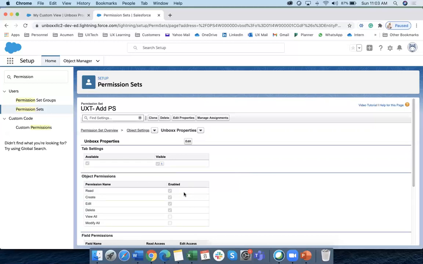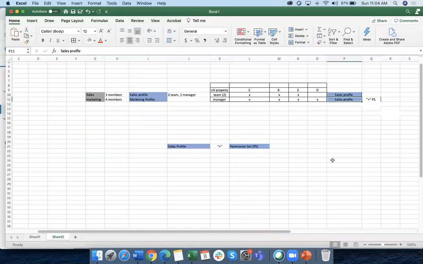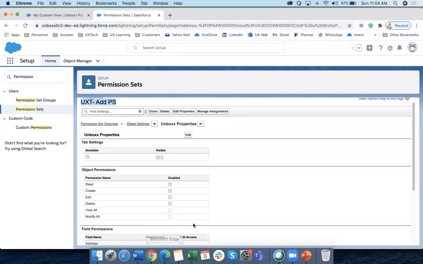So can somebody tell me, can I assign this permission set to a profile or not? For example, can I assign this set to the sales profile or not? If not, why not?